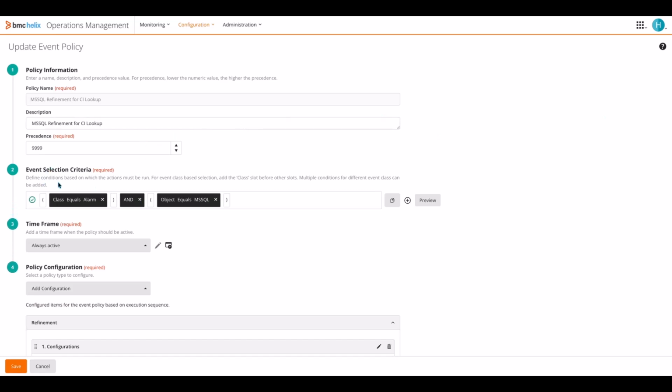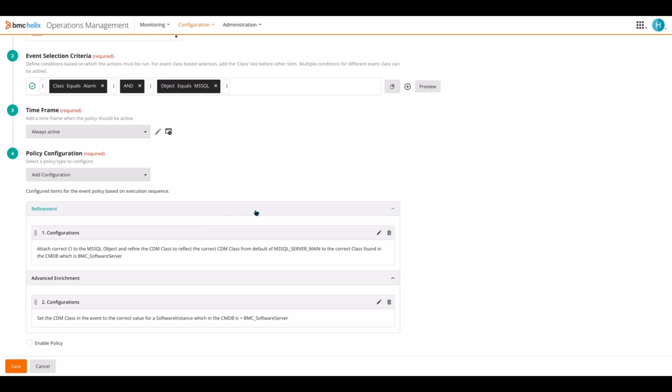What I'm using for event selection criteria is the class of alarm, because I'm generating my events through the metric data that's being collected, and the object class equals MS SQL, which is what the SQL KM brings in.